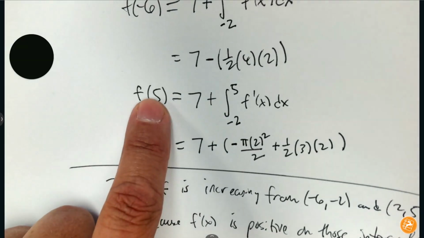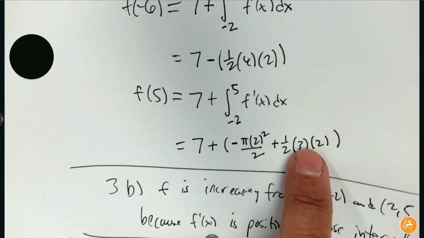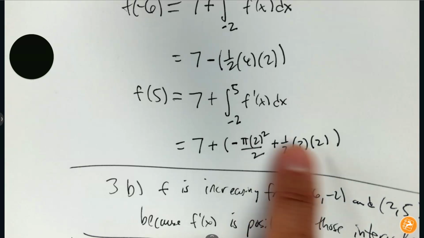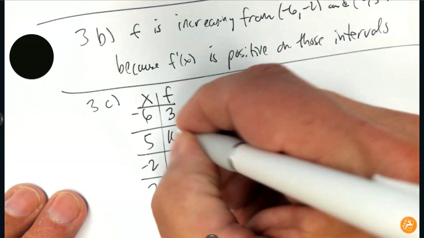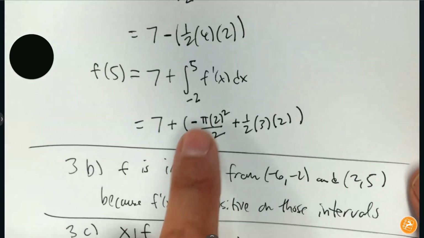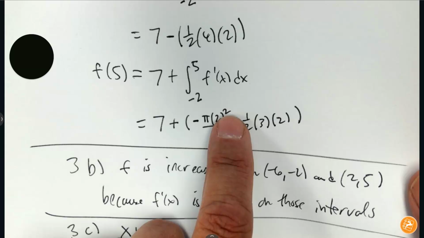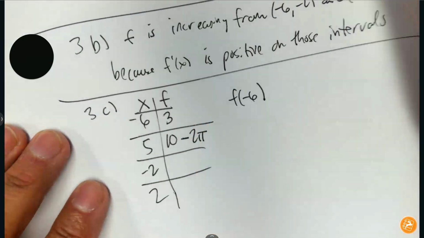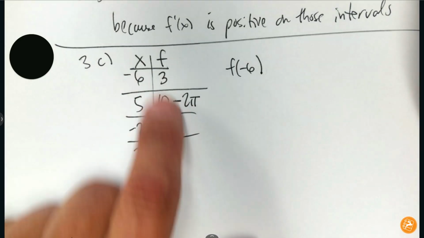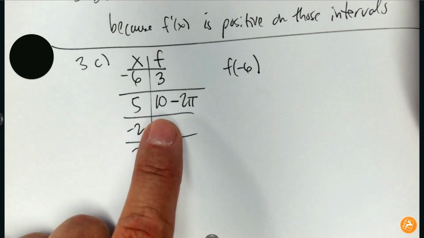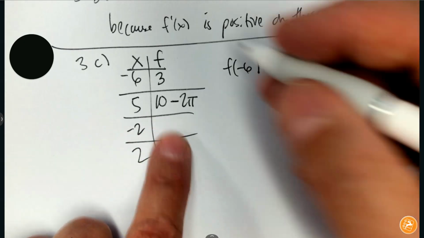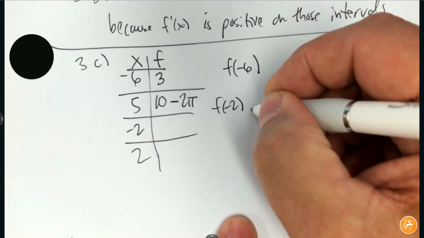I also know 5. I just need to simplify it again. So 3 times 2 is 6. Half of 6 is 3. So we have 7 plus 3, which is 10. And then we're going to simplify the semicircle. So 2 squared is 4. Divided by 2, that's -2 pi when you simplify it. So that's 10 subtract 2 pi. At the end, we're going to compare all the answers and then identify the answer that is the least or smallest. So we have not found f at -2.